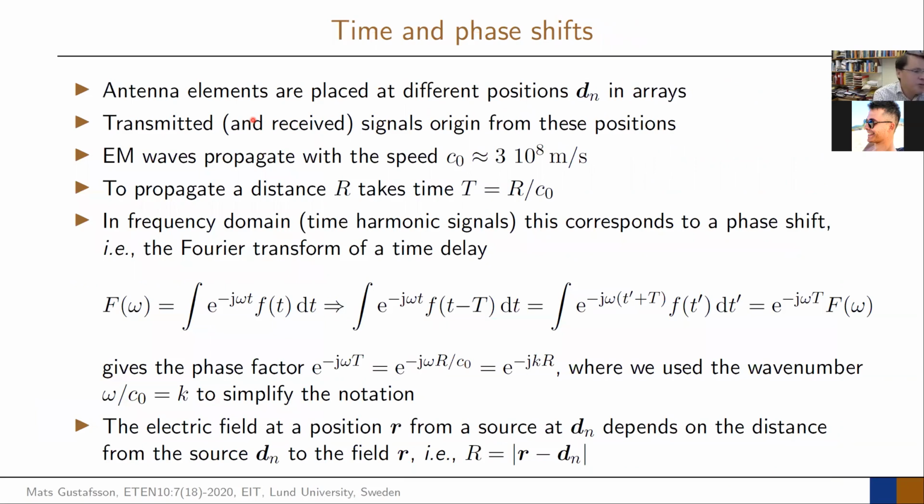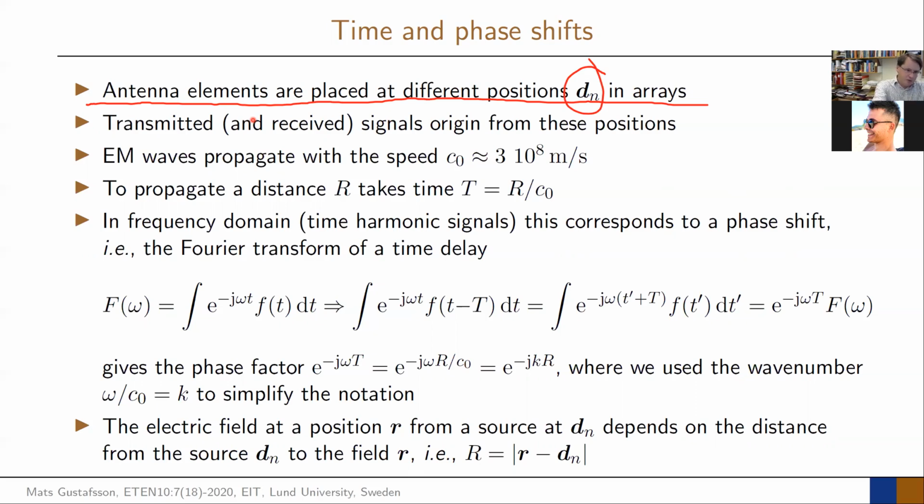Okay, so that is arrays, where we see arrays. Now we're going to, in some ways, analyze our arrays. I showed you almost an identical slide to this, I think, in the first or second lecture, on how we get from our current to our radiated field, the radiation vector and radiation pattern. Now we will do the same thing, but we will not talk about a specific current. We will think more that we have some antenna elements, and the antenna elements are just placed at some position.